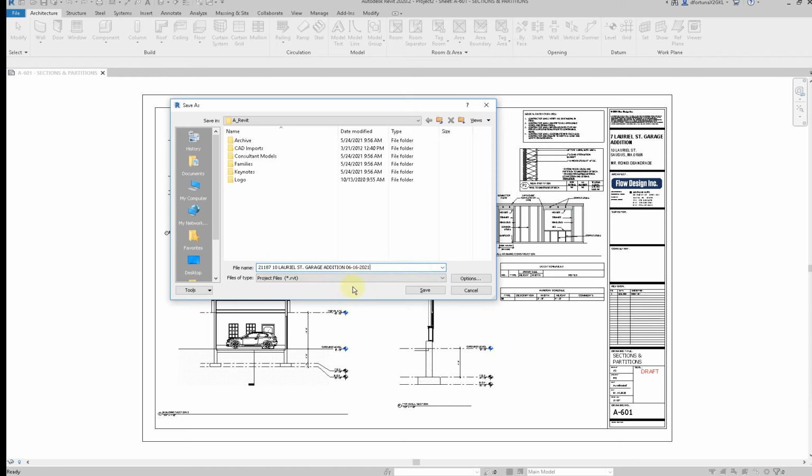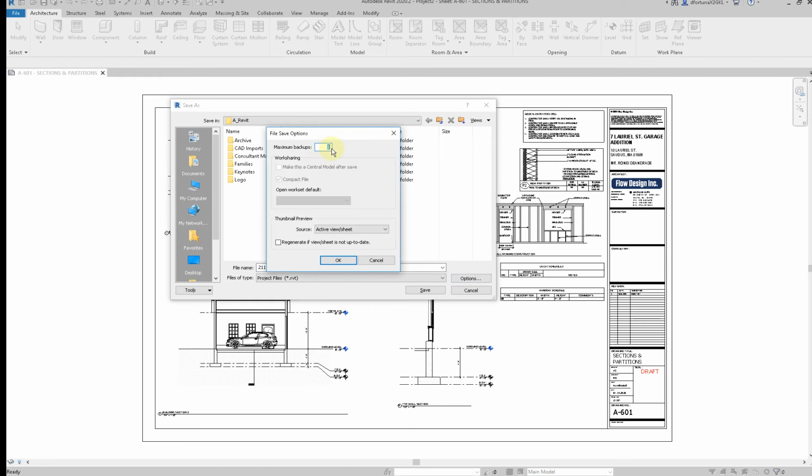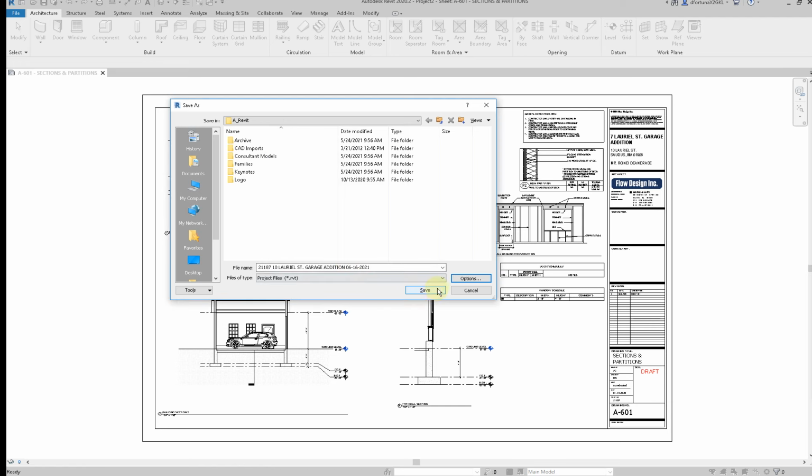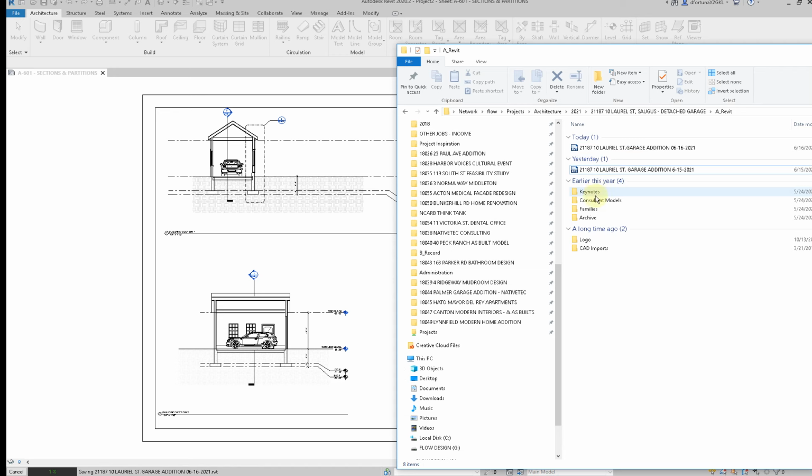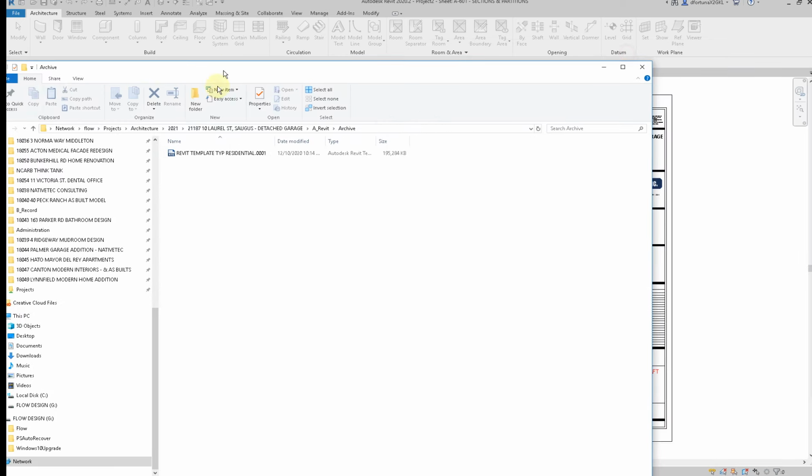And another thing I want everybody to do is to go to options and ensure that backups are not on. That it's just one backup. Why? Because then it creates a lot of copies of the model, and we don't want to have a lot of copies. In fact, let me show you what happens when you don't do that. It starts doing copy 0001, 0002, and then the whole hard drive gets full of stuff.